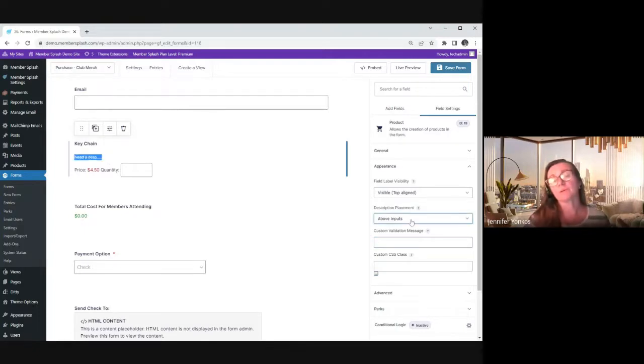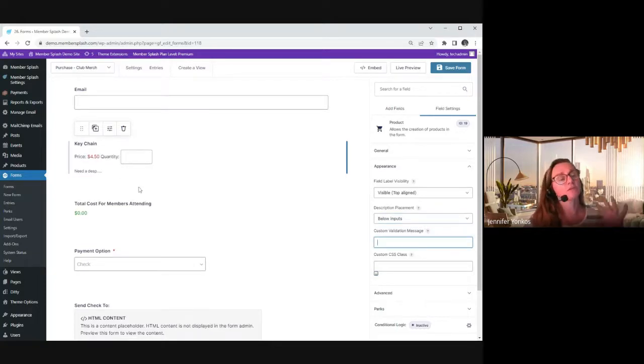If I were to put it below, then it would shift it around again. So lots and lots of ways for this form to look and feel the way you want it to. But do remember, it's very powerful, but you could spend hours and hours just tweaking the system to do what you want. So that's probably enough talking about that.